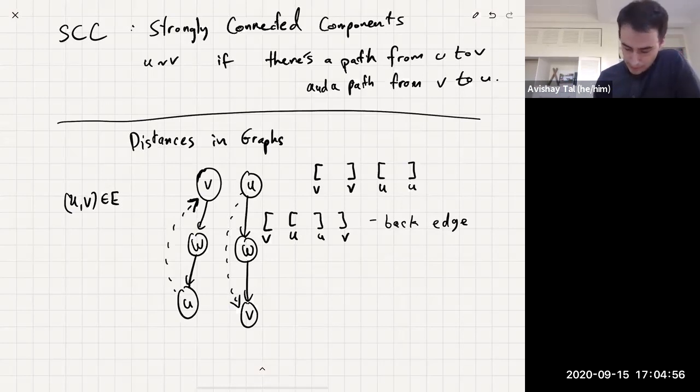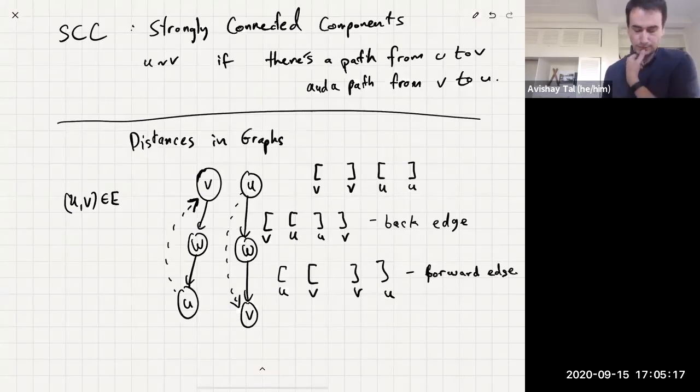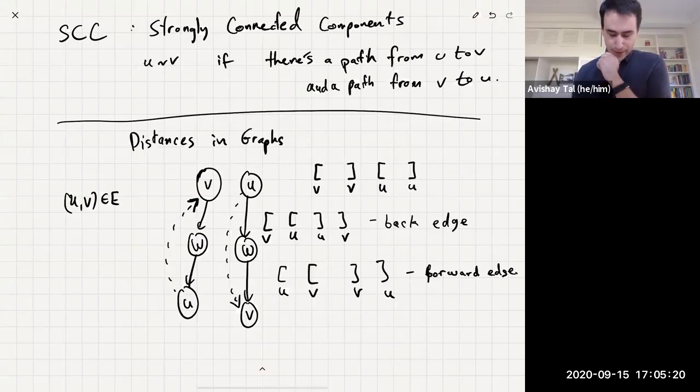So in this case, the relation would look like this. First U is opened, pushed on the stack, then V. It's the same thing, but notice that U and V are changing roles. This is a forward edge. So again, there's an edge from U to V. It's not an edge on the tree, but it's an edge that is doing some shortcut to a grandkid. So U has a direct link to W, and W has a direct link to V, but U also has a direct link to V. So it's sort of like a shortcut, or a forward edge.